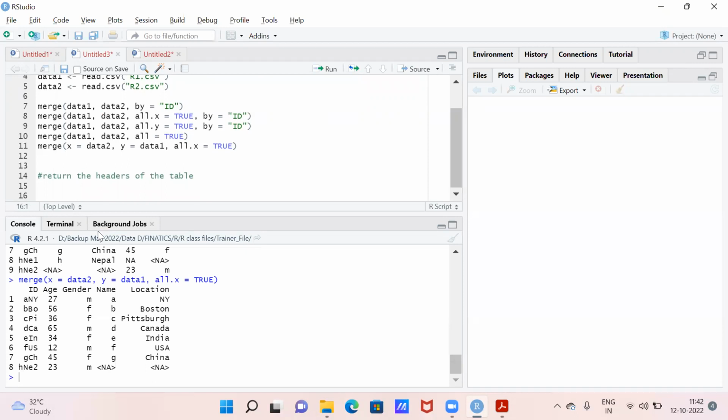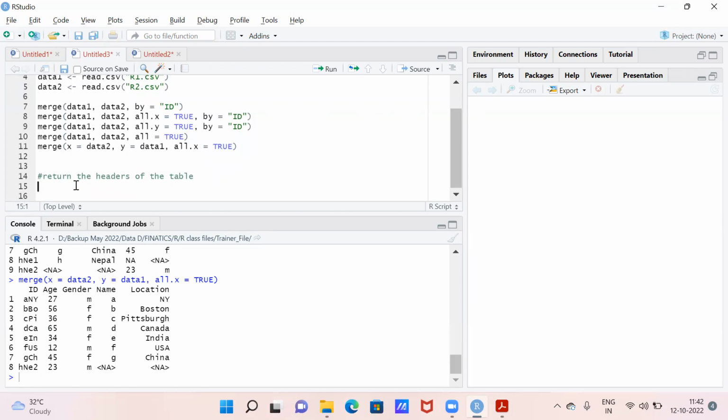If you just want to see the names of the table, how will you do that? Currently it's a very easy scenario because your table is very small, so you find it very easy to see the names of the headers.